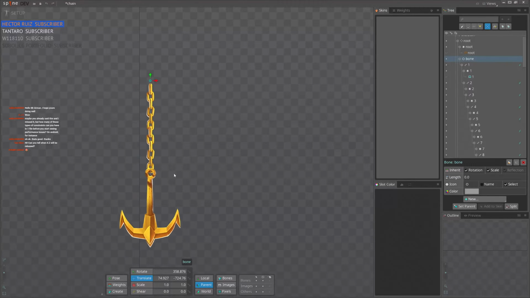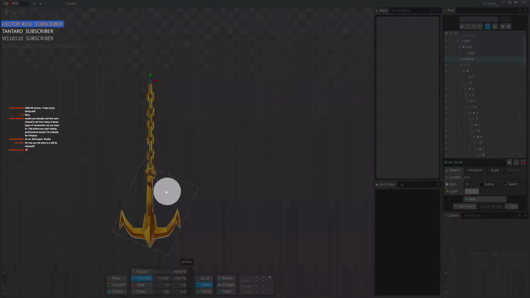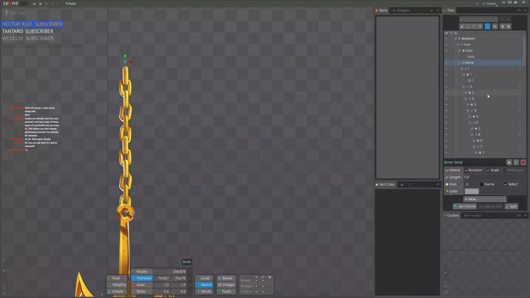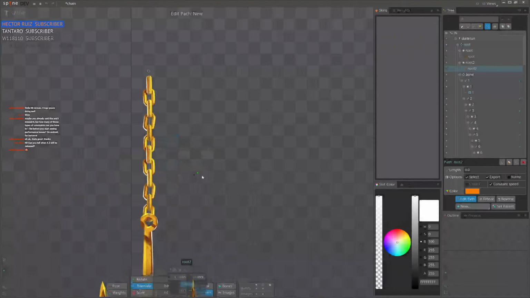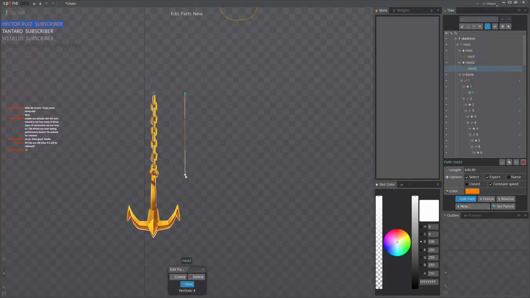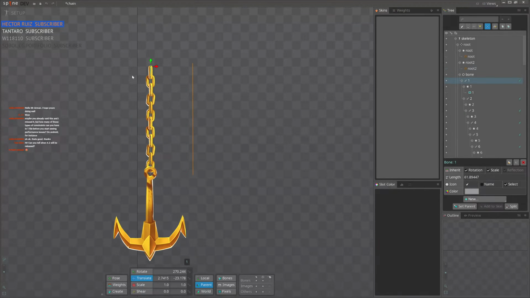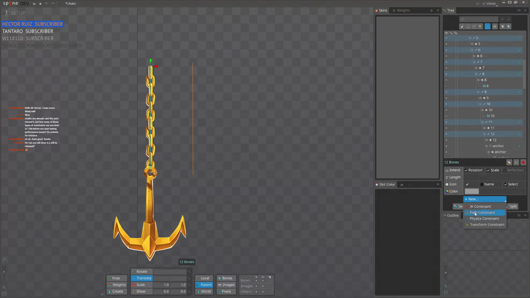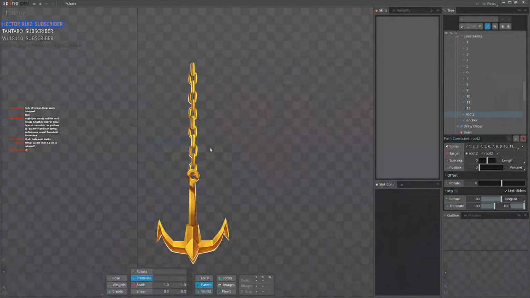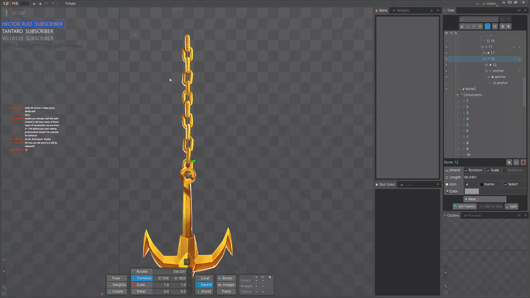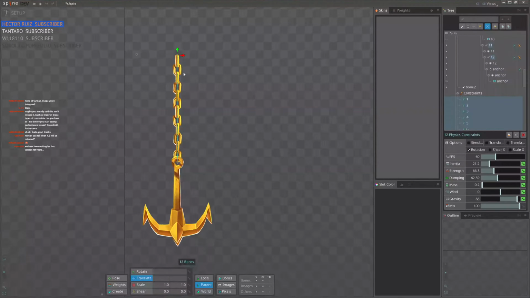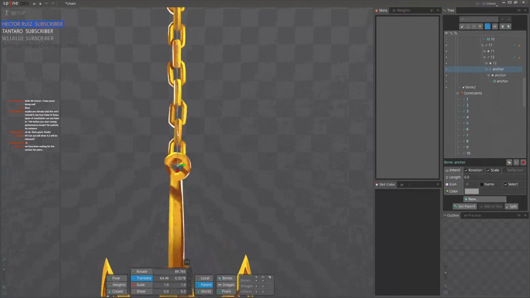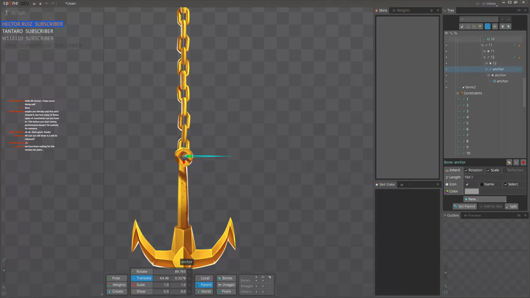I think to have more control over this weight here, we can create a path, and I will just try. So this will be our path, and all these bones will go there. I'll constrain them. Now I will remove all the constraints here, or just turn off simulation, and make a length here.